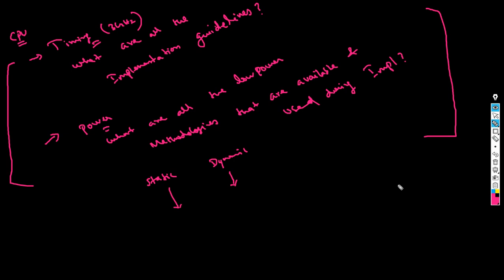If you look at most of the research, there may be 10 papers that would have been published, but will I be able to go and implement all those in my design? That is something I may not be sure, but there would be some five or six that would be easily implementable. Okay, all right.